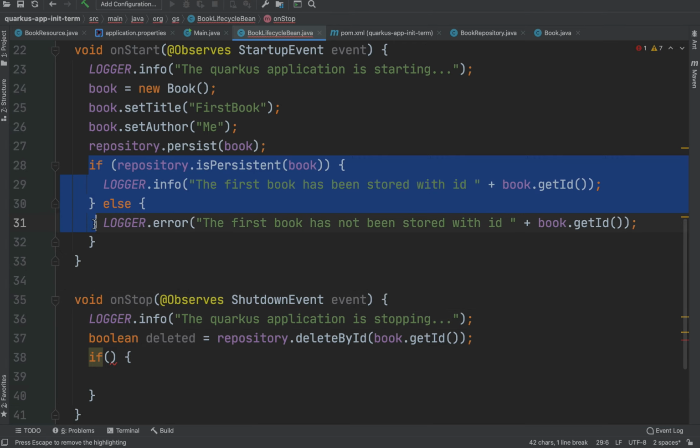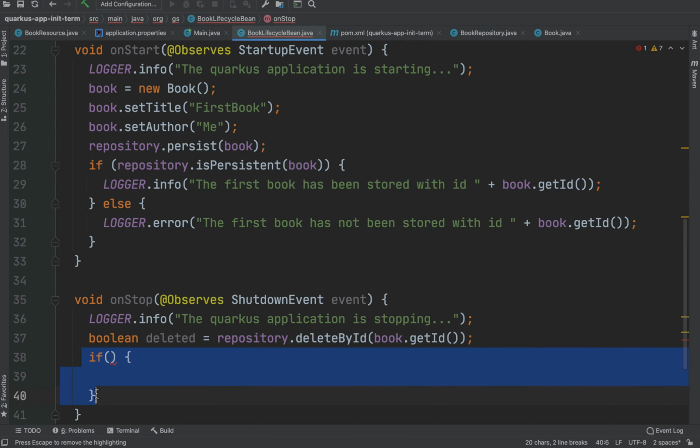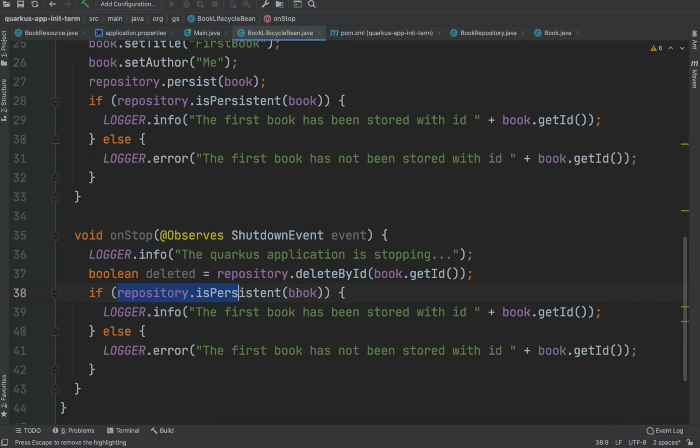Let me copy this part, let me paste it here, let me change the if. So if, of course, in this case it is deleted, the message will be the first book has been deleted. I don't need the ID anymore, of course.